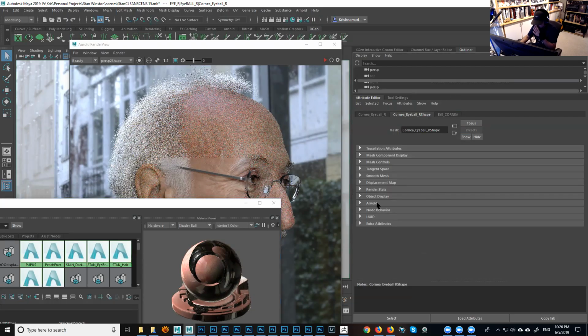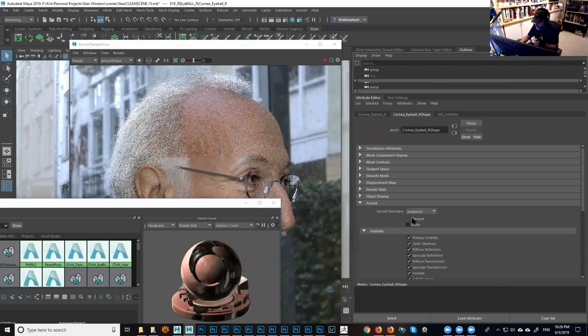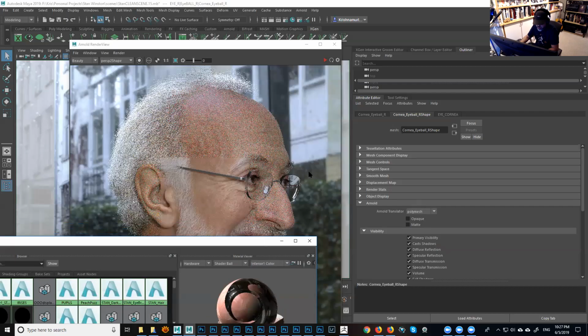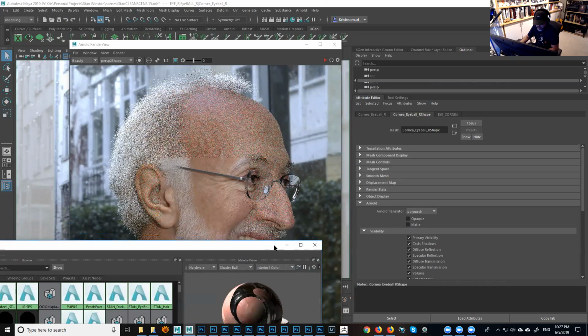Look for Arnold. And first thing, this is going to be opaque by default, right? All objects, when you create any object in Maya or bring something from another place, are always opaque by default. So if it's transparent, for example, like the glasses or the sclera, you turn off this checkbox in there. Otherwise, it's not going to render with transparency. And that covers it. We spoke about the shaders I already have for the hair, so we're not going to be talking about that today. I didn't change that.